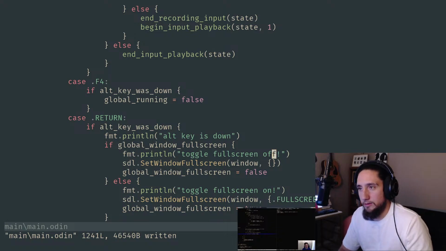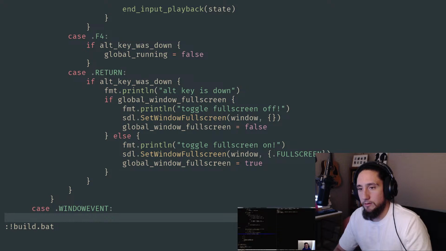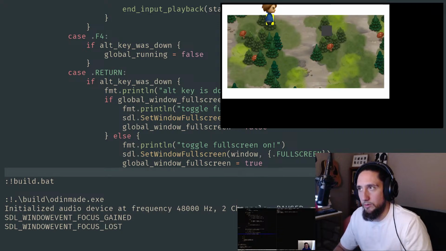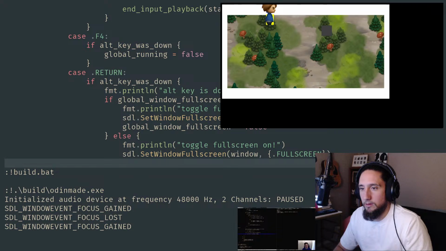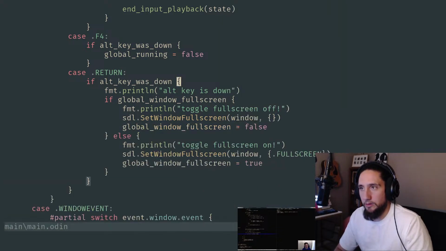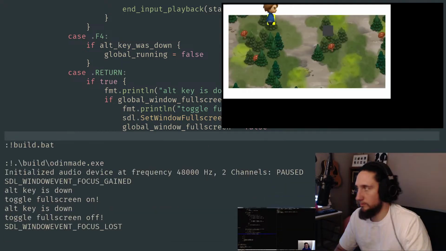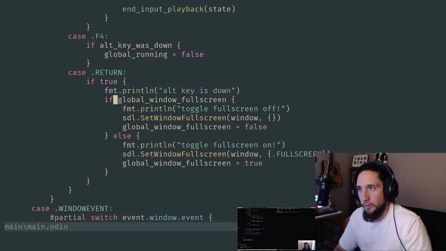Go ahead, build and run this and just see. Like, we have to get into these at some point. But we're not. We're not at all. Oh my God. Well, so that did something. I think it full screened it and then immediately unfull screened it, which is what I was worried about.